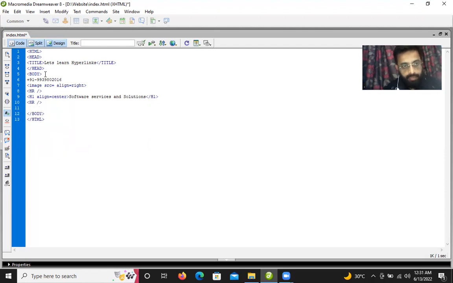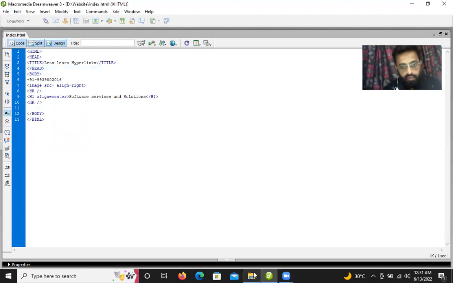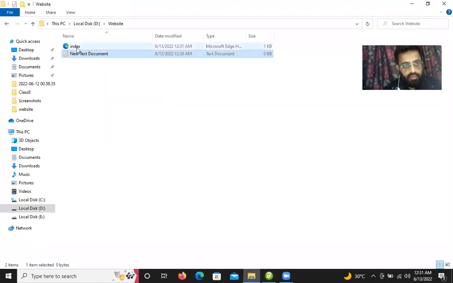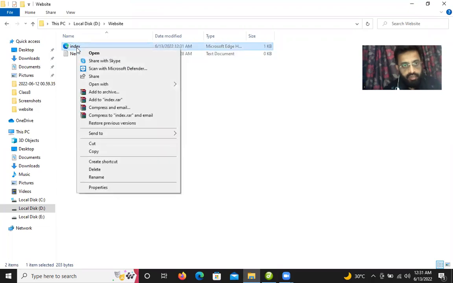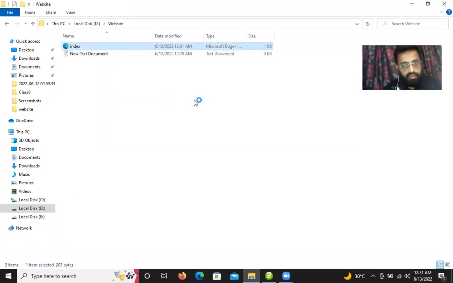Okay, and let us see how the output is coming. So I'm saving it. I'll go to the folder. This is the index page, and I'll try to open it and see the output. It will open in the browser.